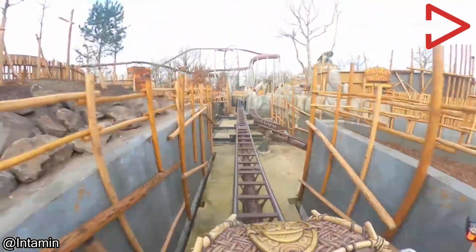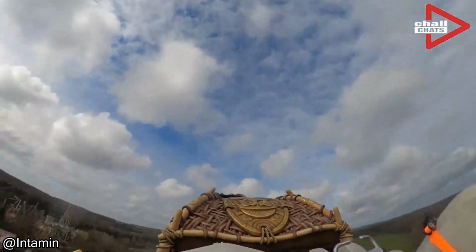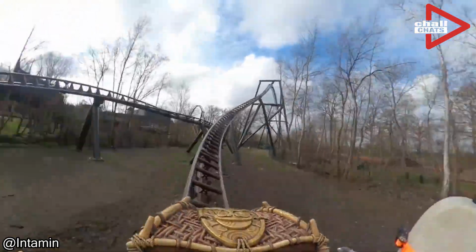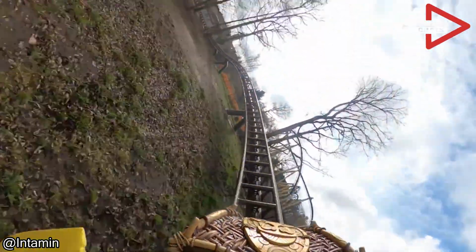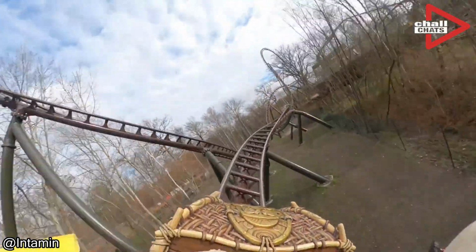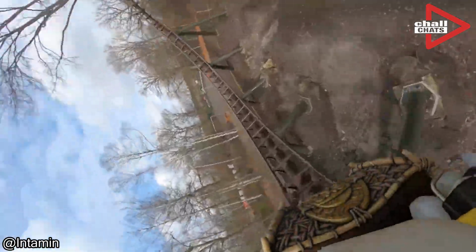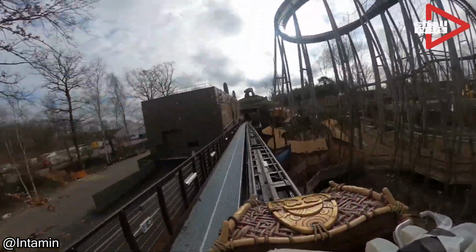Known for pioneering multi-launch technology with coasters like Taron at Phantasialand and VelociCoaster at Universal's Islands of Adventure, Intamin is renowned for intense launches, smooth ride dynamics, and thrilling layouts. An Intamin multi-launch coaster could feature high-speed launches, airtime hills, and rapid transitions, providing a world-class experience for Djurs Sommerland. In addition, with the permits looking almost like a mirror image of Toutatis at Parc Asterix, Intamin would be the most likely option even at this early stage of the process.